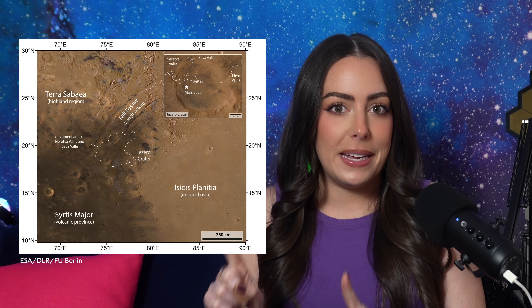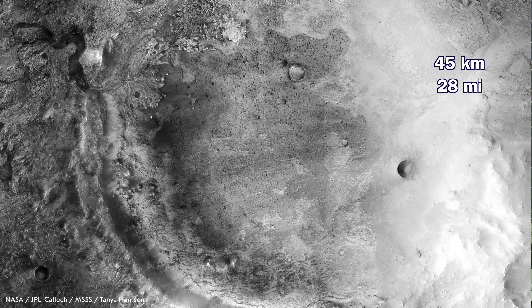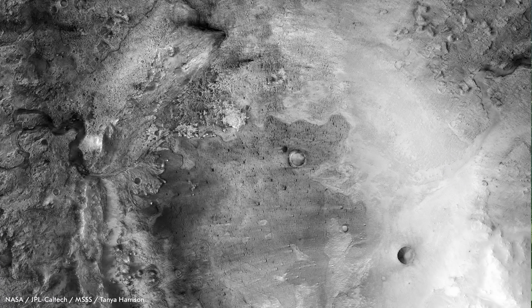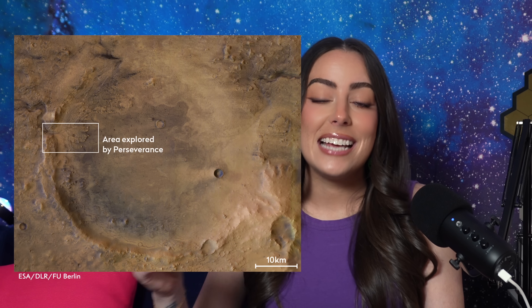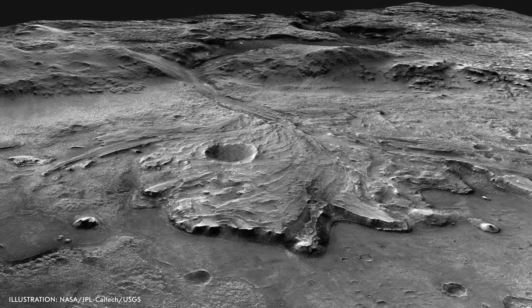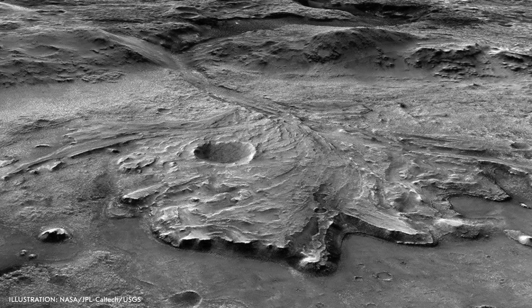This area of Mars has volcanoes and at one point almost definitely had water, so it's geologically fascinating. At the edge of this basin is a smaller crater called the Jezero Crater, about 45 kilometers in diameter. Just by looking at it, you can assume it had water — there are clear fan deltas, and scientists think the crater itself was filled with water. Everything we know about life on Earth tells us that where there is water, there is usually life. So NASA chose this site for the Perseverance rover, specifically around one of these deltas where there was running water and clays and minerals being moved around.